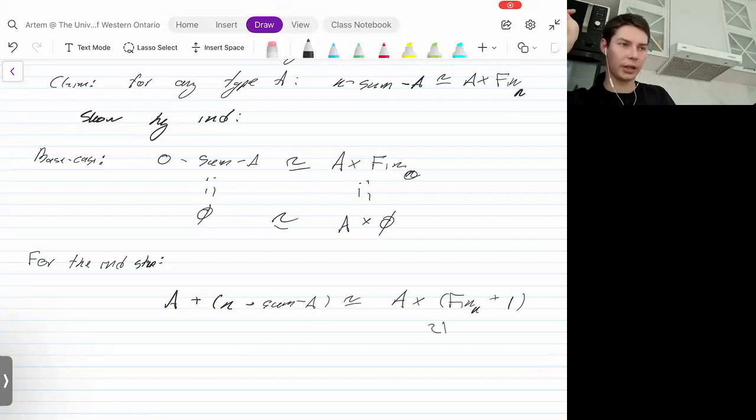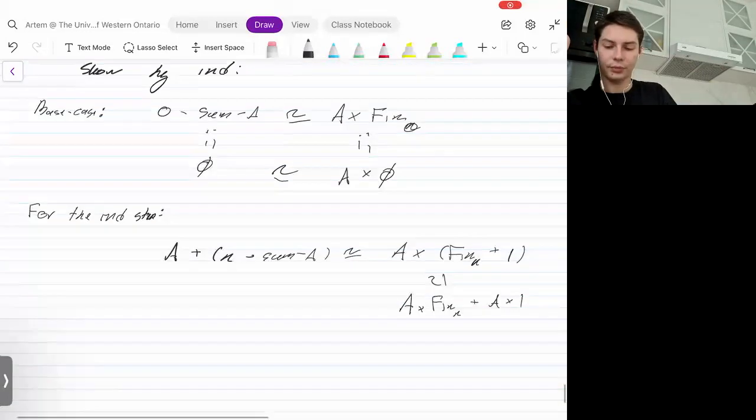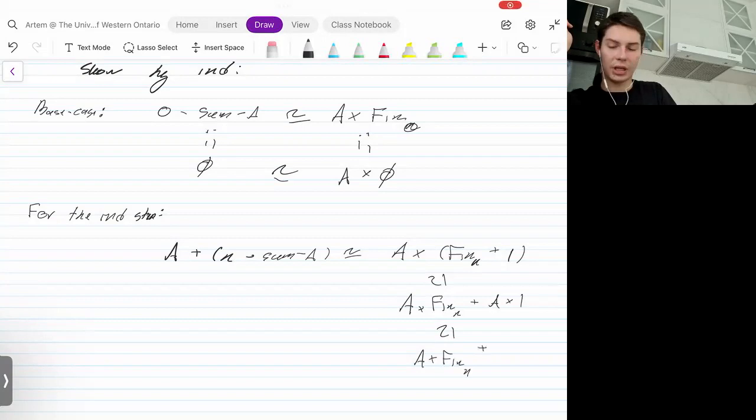This is going to be equivalent, by the inductive hypothesis, and simply by distributing products, to A times Fin n plus A times 1, which is going to be equivalent to A times Fin n plus A, of course.